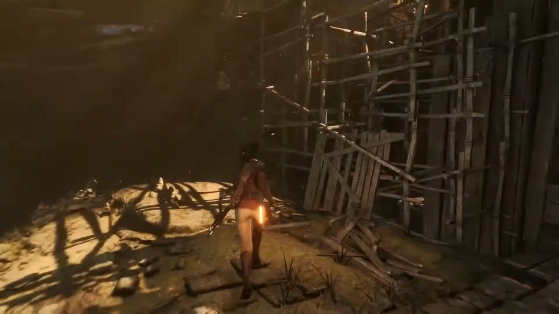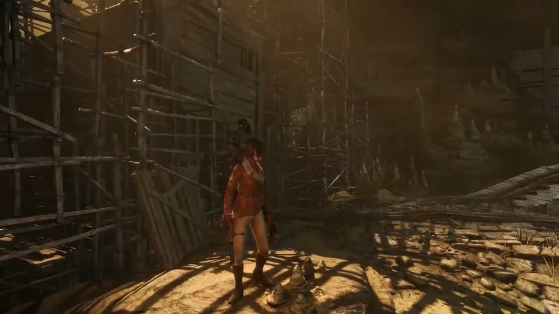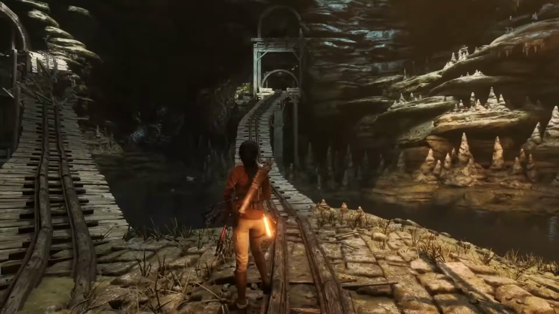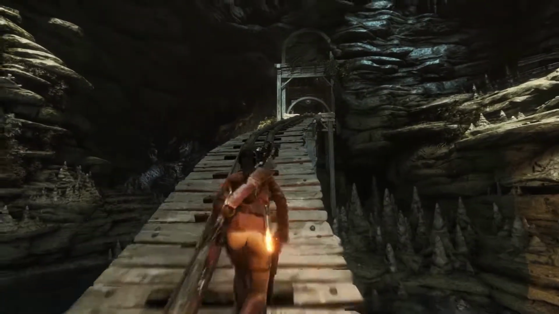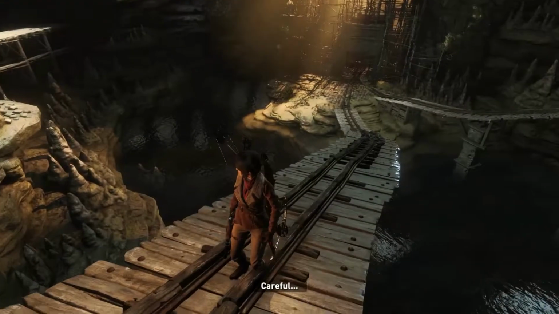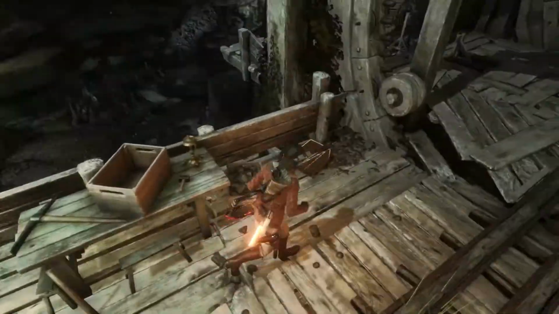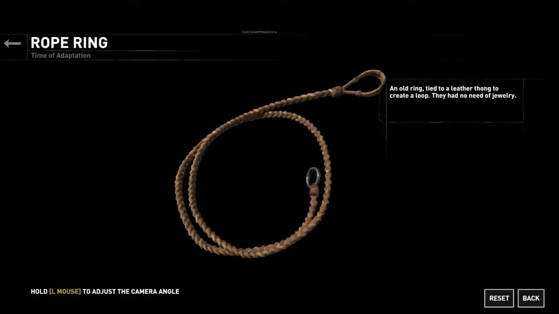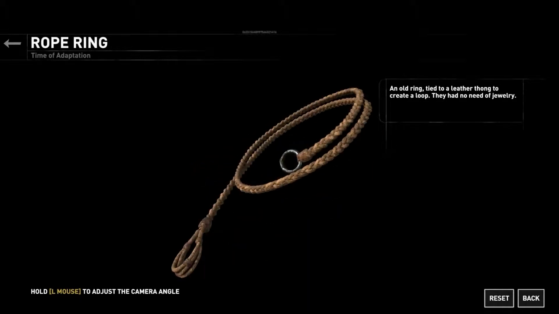This is huge. Can I climb any of this? No, I cannot. Let's see if we can. Oh, it's blocked. Can we get up there? This is a thing. Uh-oh. Careful. Is it broken? I think it's fine. Oh, oh, oh. An old ring, tied to a leather thong to create a loop. They had no need of jewelry. Obviously not.